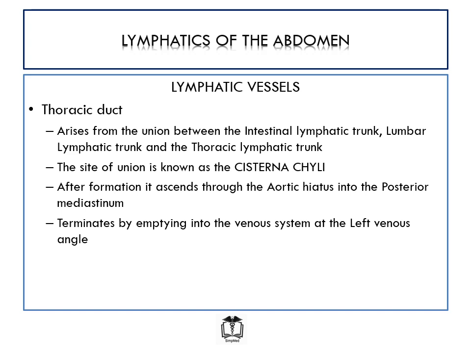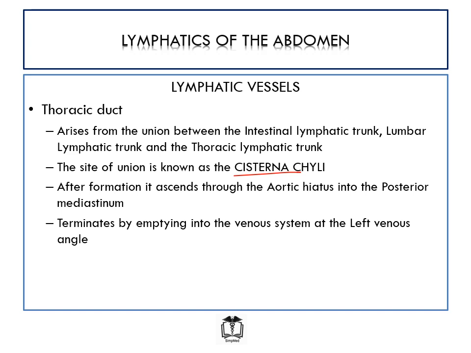So once you have the intestinal lymphatic trunk and the lumbar lymphatic trunk formed, these two will combine together with one more trunk known as the thoracic lymphatic trunk coming all the way from the thorax. And so the three of them would unite and give rise to a new structure. And that structure is known as the cisterna chyli. So cisterna chyli is the union between three major lymphatic trunks: the intestinal lymphatic trunk that drains the pre-aortic lymph nodes, the lumbar lymphatic trunk that drains the lumbar lymph nodes, and the thoracic lymphatic trunk that drains structures coming from the thorax.